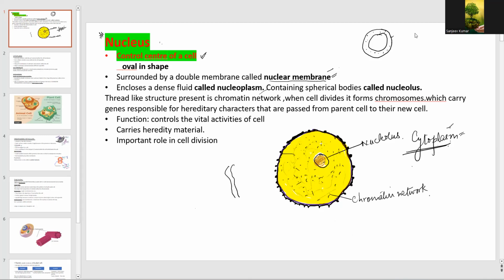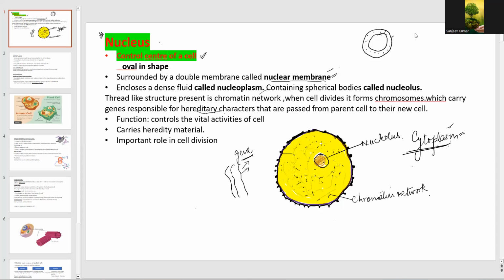Chromosomes, you will read in later classes. That is the genetic material, which carries the genes which are responsible for the hereditary characters. So whatever qualities we get from our parents are inside the genes. Like when we fill a bag, or put food inside a tiffin, then it is passed to a friend or someone different. Same as that, these chromosomes consist of their character. A particular character is in it, that is the unit of the character. We can say that it consists of the gene which is passed to the new cell from the parent cell, or from the old parent to the new parent.